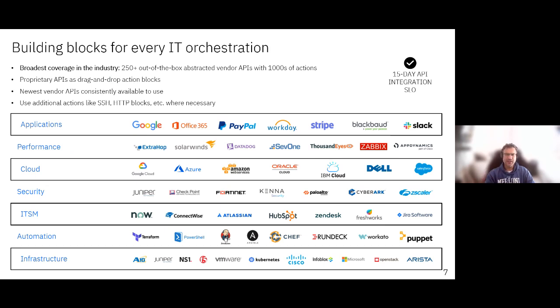A typical question I receive is, okay, I can see that we have integrations with hundreds and hundreds of different vendors. What if I find one vendor that is not certified? Well, as you can see here in this corner, if that's the case, in less than 15 business days, if we have the API documentation, we will build that integration for you. Because we want to make sure that anything you need to integrate, anything you need to automate, is available for you. So you have all the tools, everything you need to build your own automations.